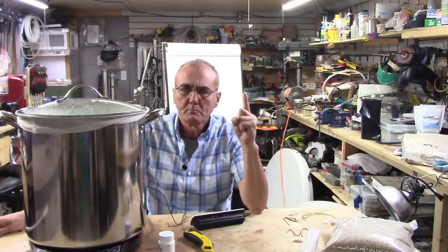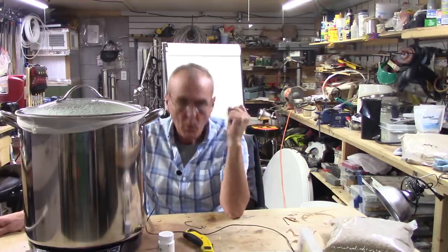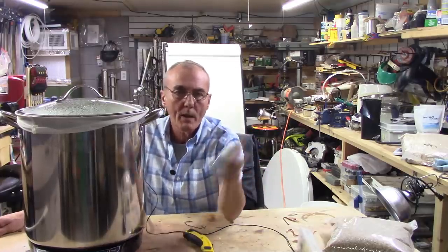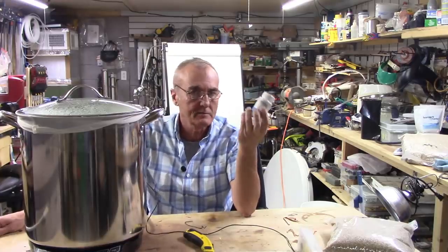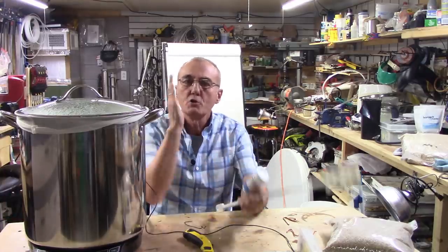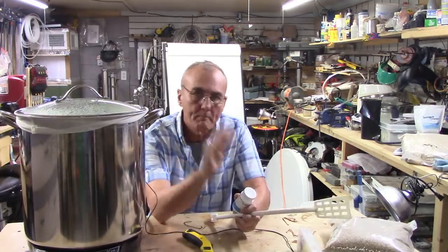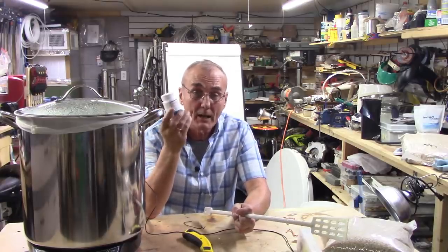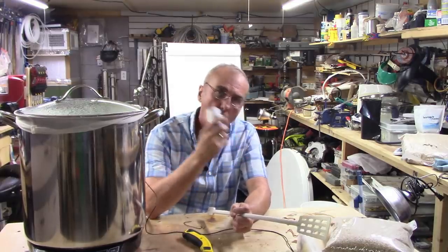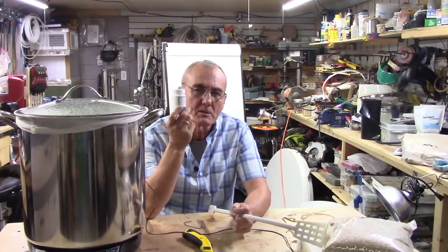What is our next step? Because we're at 209 degrees, as a matter of fact. We've got to cool it — and there are some ingenious ways of doing that. We're going to cool this down before we add any of the amylase enzyme, because this is only active right at 155 degrees Fahrenheit. Just use 155 as your mark. A little too hot — up to about 165 — and you inoculate it, rendering it unusable. Anything below about 145 and it's just not going to be active. So 155 is your sweet spot.